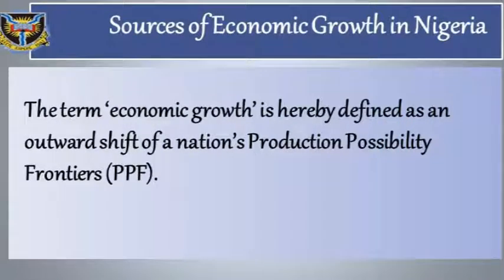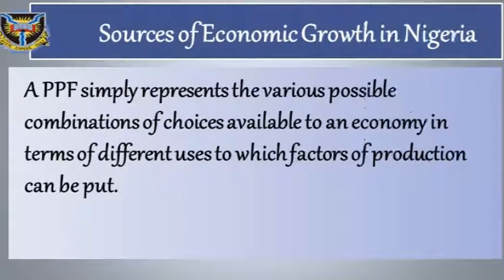Sources of economic growth in Nigeria. The term economic growth is hereby defined as an outward shift of a nation's production possibility frontier. A PPF simply represents the various possible combinations of choices available to an economy in terms of different uses to which factors of production can be put. An example of a PPF is depicted in the diagram below.